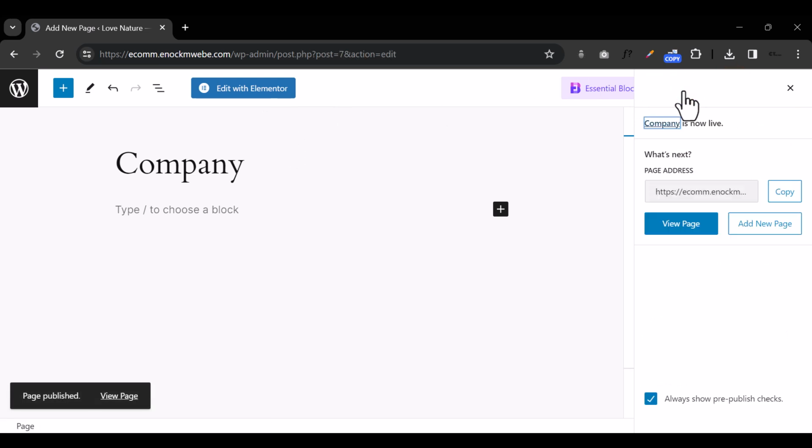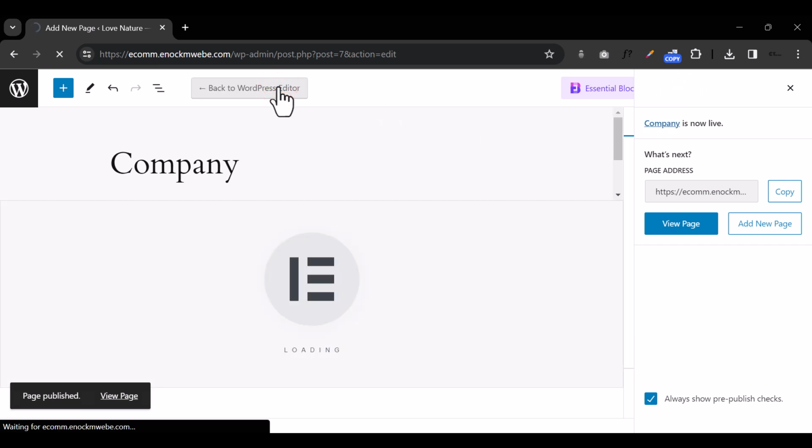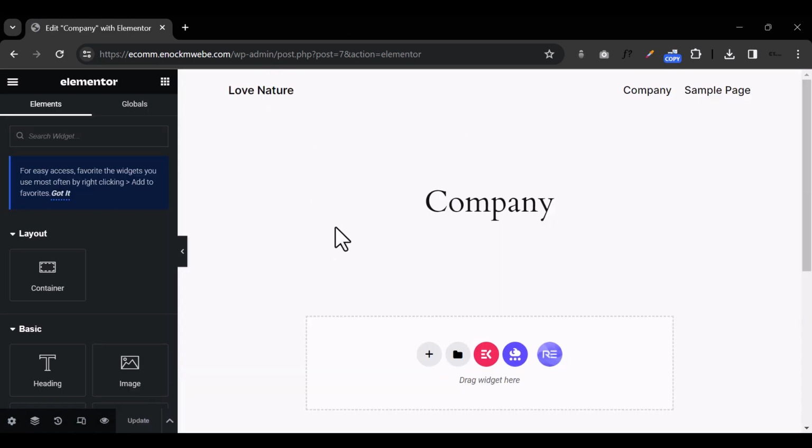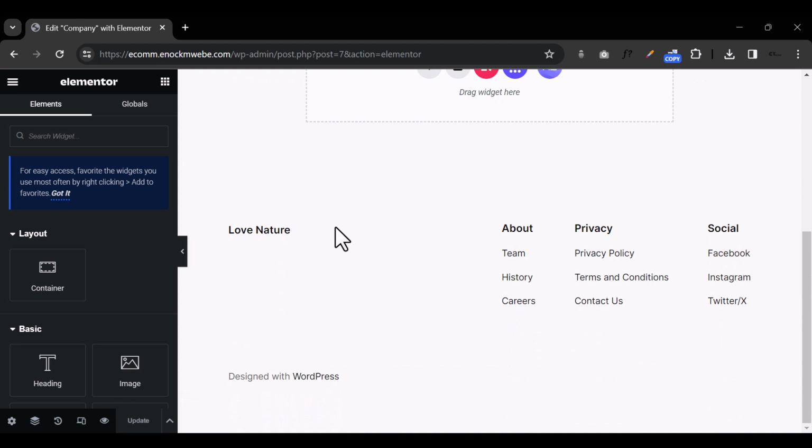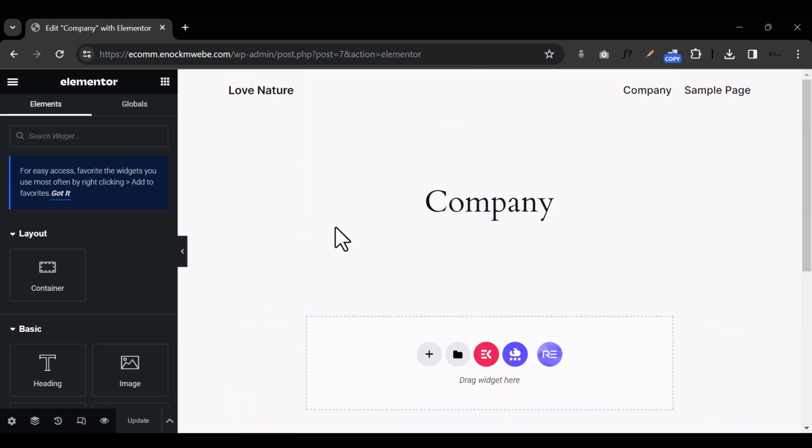Yeah, so once you've published it, which means the page is live, okay, we can click on edit with Elementor. So Elementor is gonna load up. All right, Elementor has loaded up, and by default it's gonna bring up such a page, and I don't want anything like this. I want a very clean blank page so that everything is neat and clear.